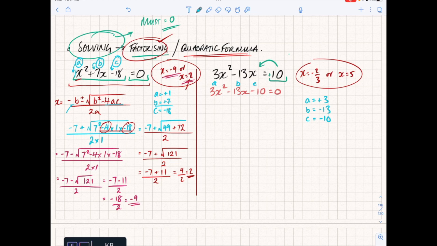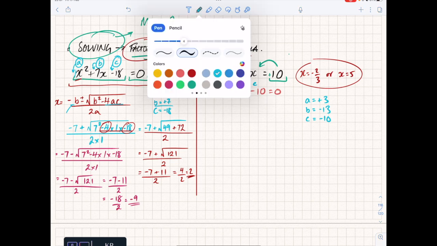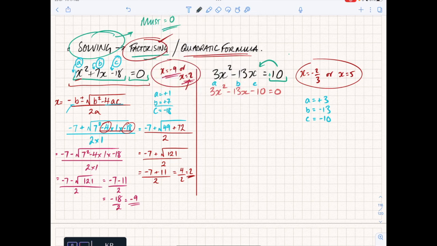So really important that you have got those negatives in here, and I'll show you why. So what we're saying is minus b, which is the start of, if you look back at the quadratic formula, minus b is the start. So what we're saying is it's minus, but my b value is minus 13. So it's minus minus 13. Then we're doing plus, first of all, the square root.